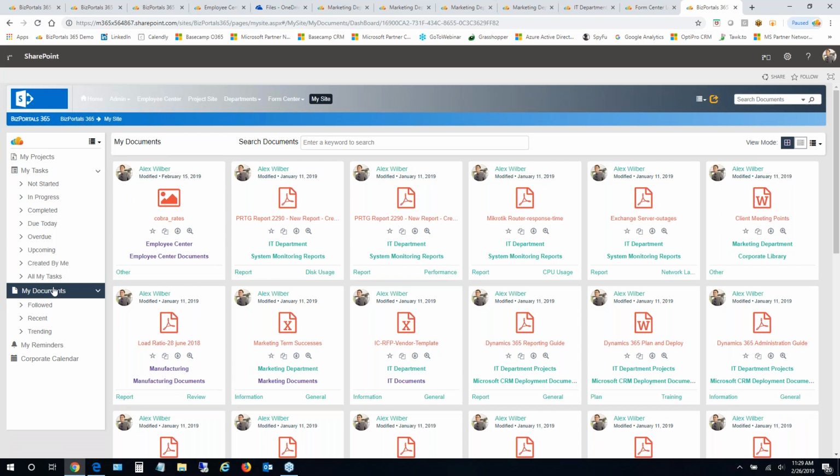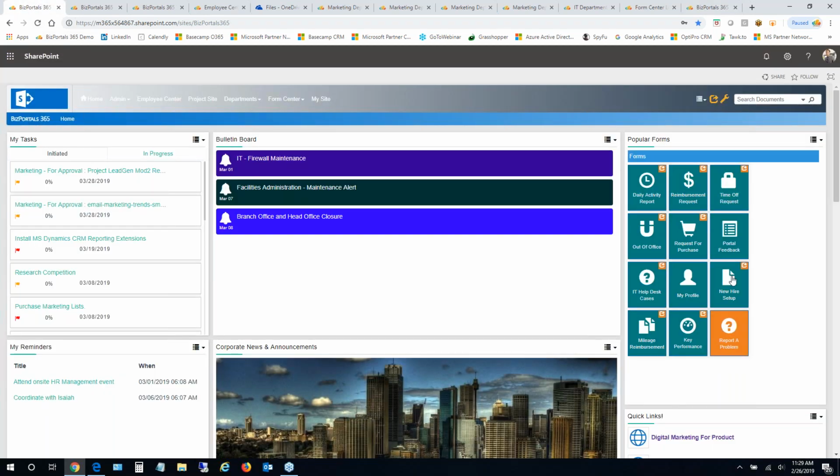Okay, so with that, with a brief overview, in fact, the last thing, let me cover that also, is about forms. So we do forms automation. So a lot of content is in the shape of forms. And in terms of forms, we have some employee-related forms, be it time off requests, reimbursements, IT help desk, purchase requests, and so on. And we understand that every company has their own requirements. So we go ahead and help you design your custom forms, bring it into the intranet, so employees can use this, right? And then we have approval workflow built behind it.